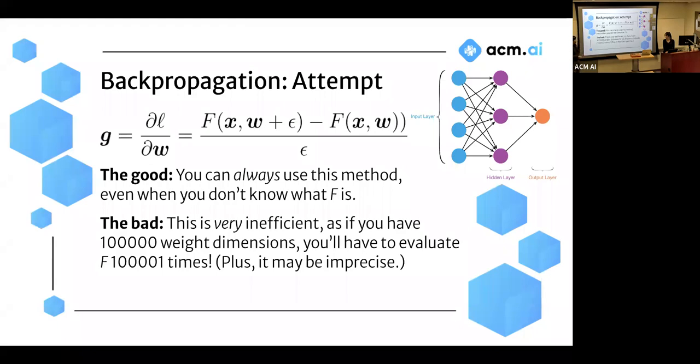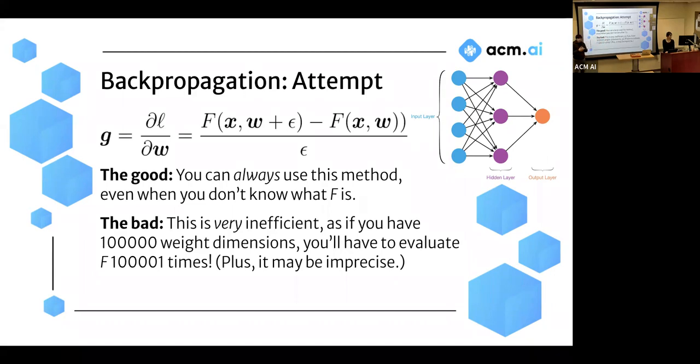The good thing is you can always use this method, right? This method doesn't have any issues with, for example, functions that are not differentiable, or something weird like that. You can have any arbitrary function here. You don't even need PyTorch. You can do this with anything, even when you don't know what f is.